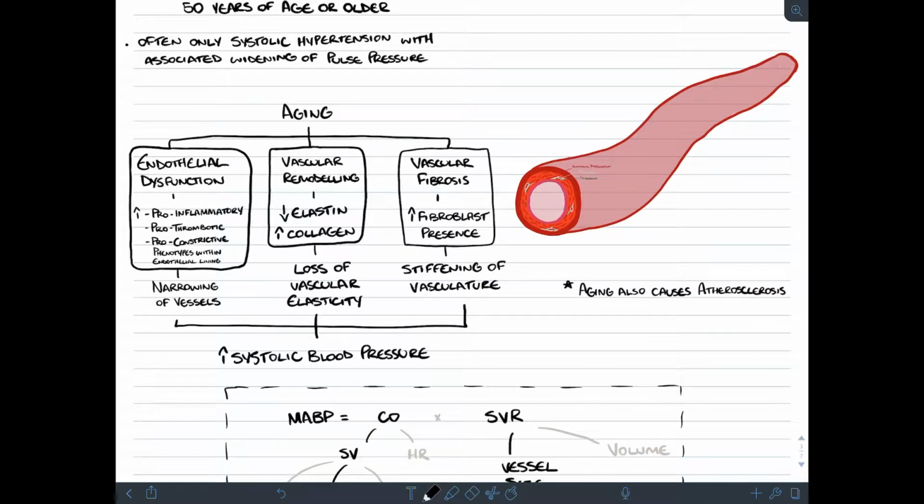With all three of these changes occurring, we do see a rise in systemic systolic blood pressure. So within the whole body, our systolic blood pressure goes up, and that really does make a lot of sense if you think about it, because with every heartbeat, there's more blood within the systemic circuit, and if the body can't accommodate that space with elasticity or with any sort of other compensatory mechanisms, it really affects the blood pressure. And with it also stiffening and narrowing, it furthers the pressure building within the vasculature.